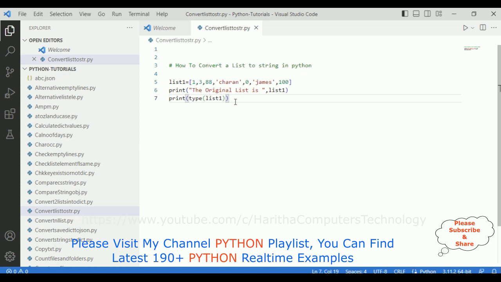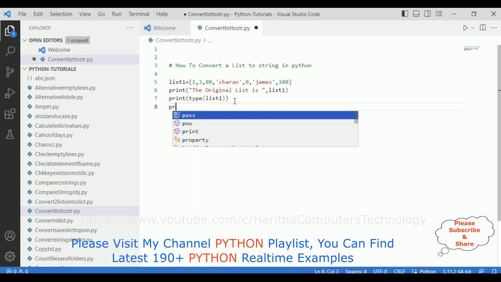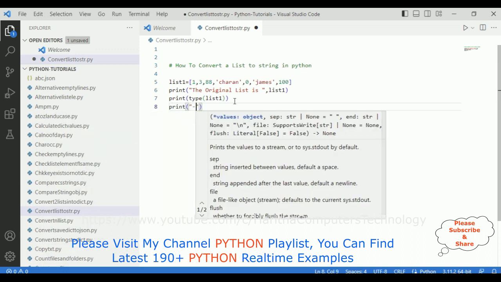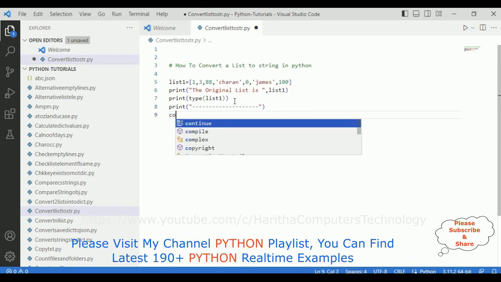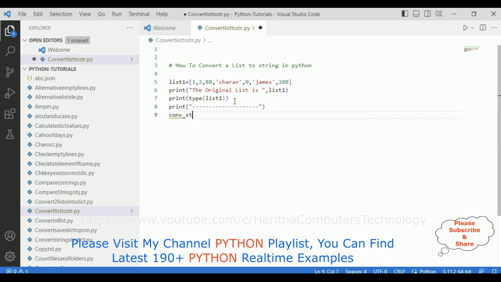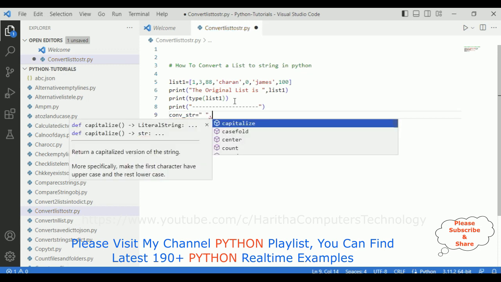So first let's close this one. Now print, I am adding one line here. Then convert, I am defining one variable, convert string is equals to string contains a join method.